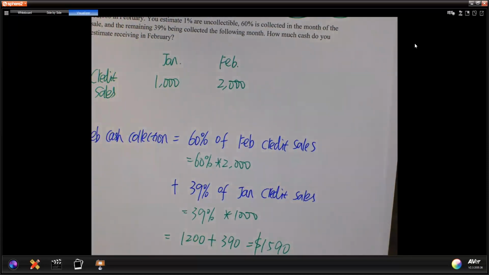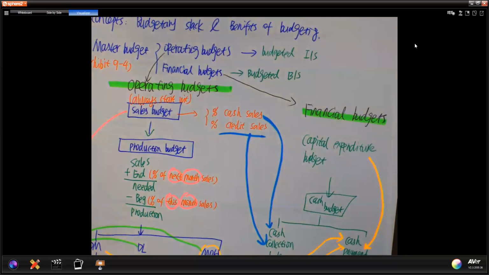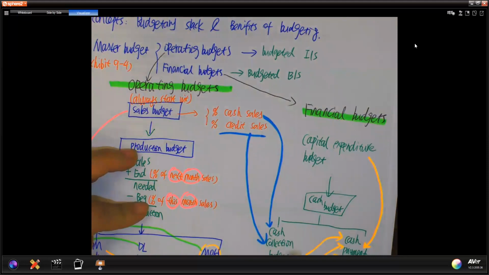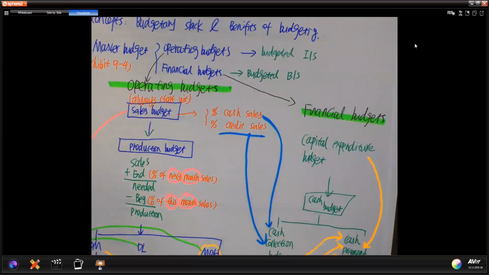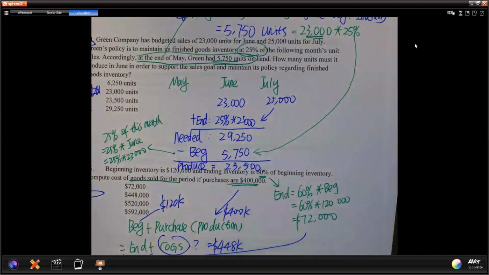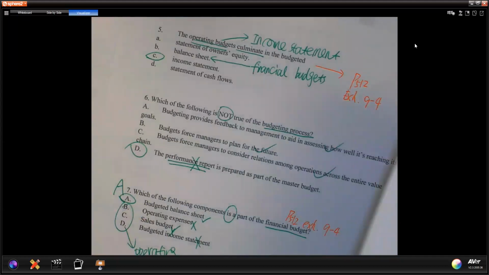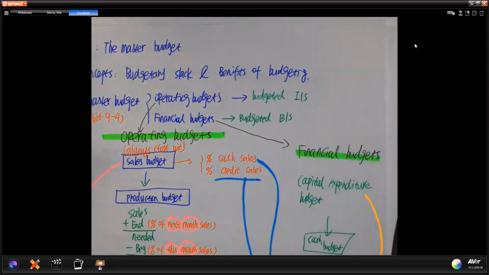Okay, I think that's all I have for chapter 9. Make sure you know, especially sales budget, production budget, those things, cash collection, cash payment, and then make sure what is a non-cash item, and all the relations of these budgets, how you will get all the numbers like question 14, 16, those things, and all of the concepts in the other multiple choice. We did the cash collection as your take-home assignment. Make sure you check that one with your solution. And then we also practiced the big problem overall. Make sure you check your solution, get the idea.